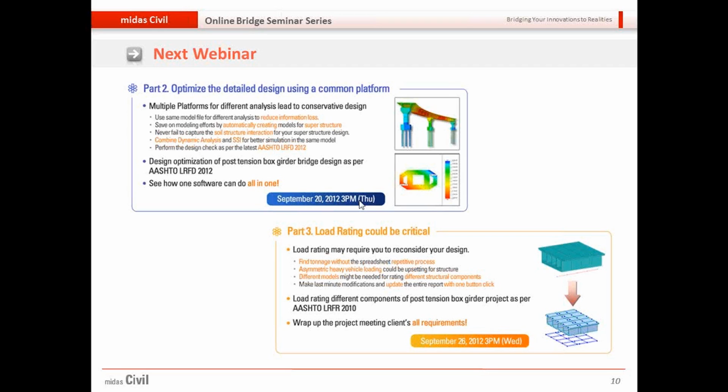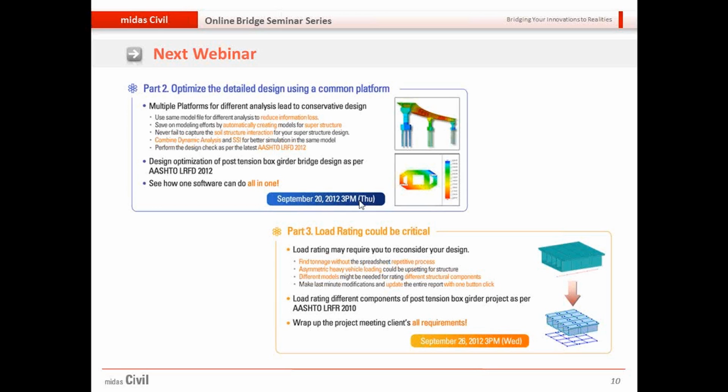For doing the superstructure, you need one set of design tool. Then for doing the pier modeling, you need another set of tool. Then for your substructure, you need another set of tool. For seismic, you need a third set of tool. So right now you are using 5 different products to accomplish one thing. We'll be talking about what you will be losing out if you're using such an approach. And then we'll be summarizing how everything can be wrapped up in the same project at the same time. So do join us for this session.